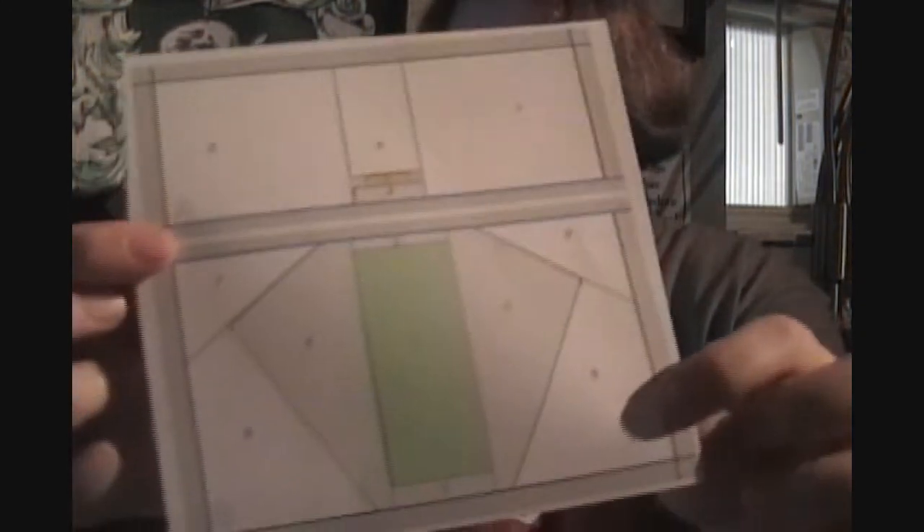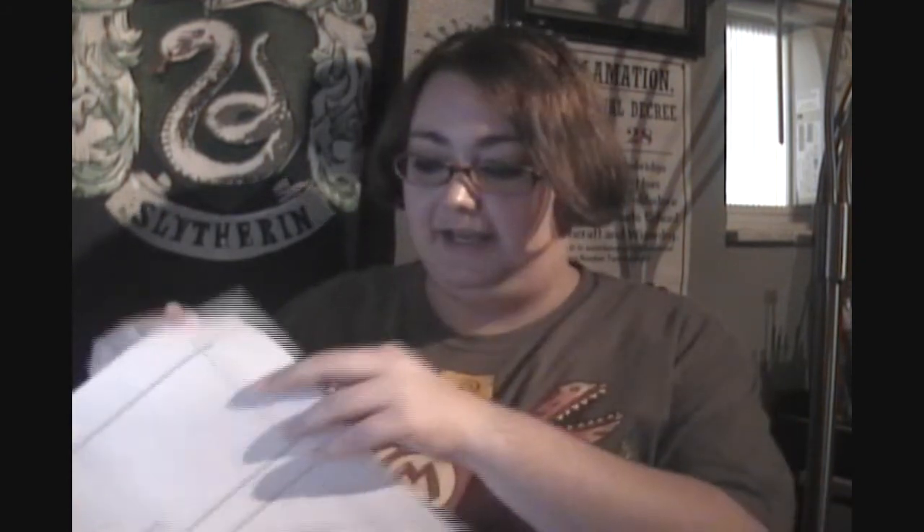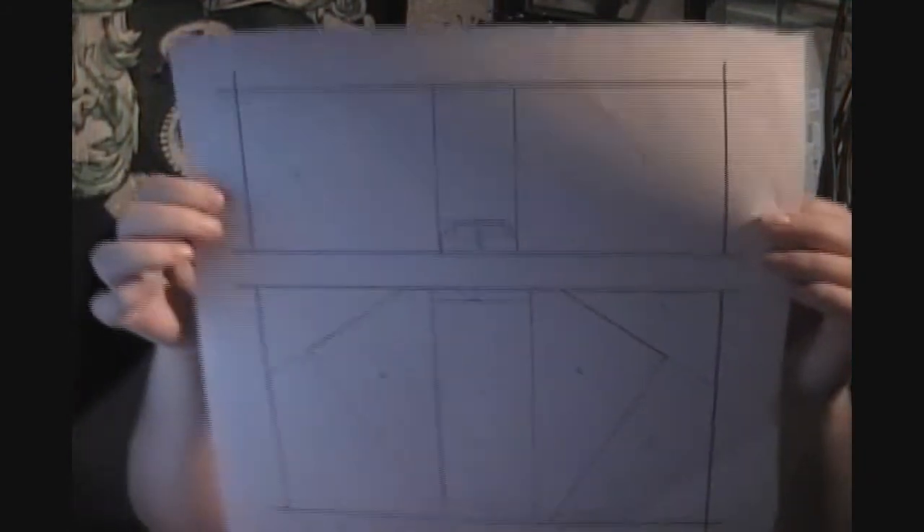I didn't really show it off that well, but you did see it being drawn. This is what I ended up with — this potion bottle right here. Today, before I recorded my Talk to Me Tuesday video, I went over to Staples and went ahead and enlarged all of my patterns, because I no longer work at a place where I can just freely copy things. So I had to actually go and have it done.